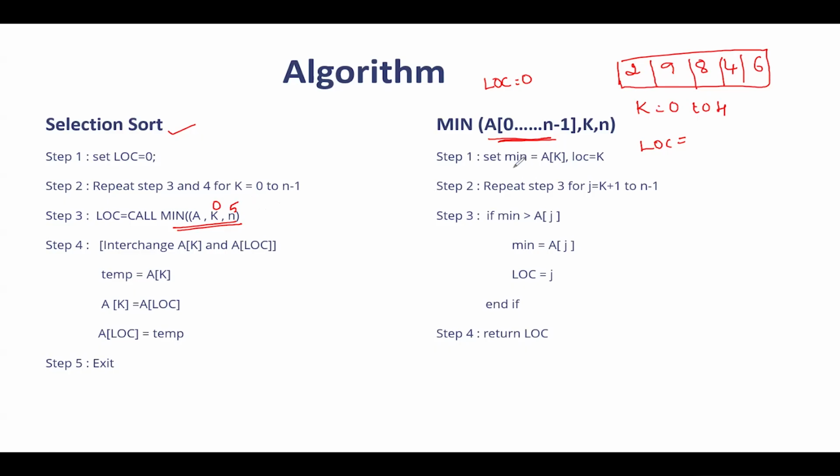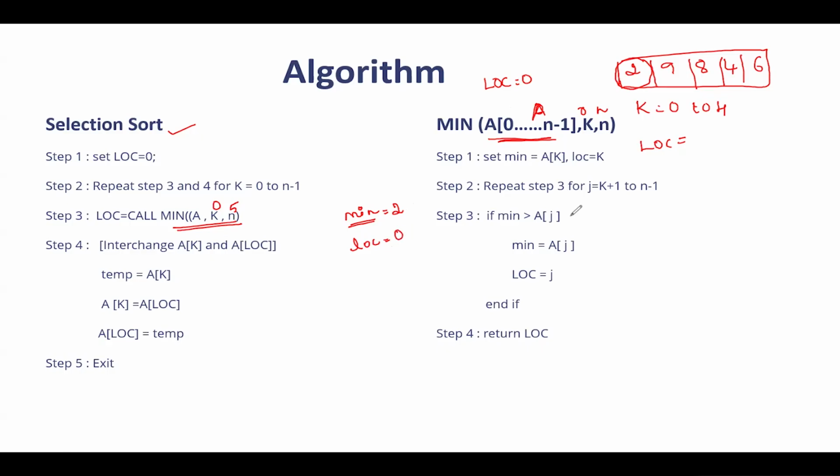Initially I'm going to set minimum, and I'll iterate and show you. In the first case, I'm going to take a variable called minimum, and A of k value. Now initially we have passed 0, so we have passed array, 0 and n. Because we need to first find the minimum in the entire array, minimum as of now I will take as the very first value. And location is k itself, that is the position itself, which is 0.